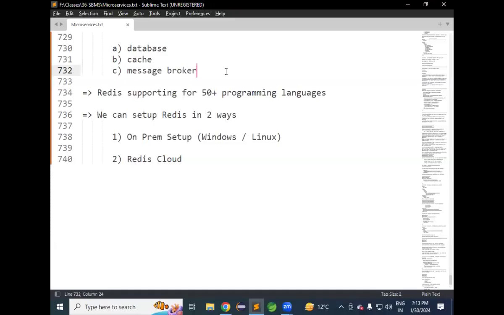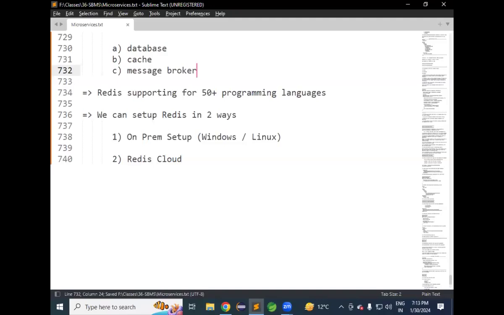Direct support is not available. You need to set up a Linux distribution on the Windows machine, and only then can you set up Redis. If you have knowledge of Linux, you can do that directly. If you don't want to set that up, then you can try with the cloud. I will try to show you both options, how to work with on-prem Redis as well as cloud Redis.